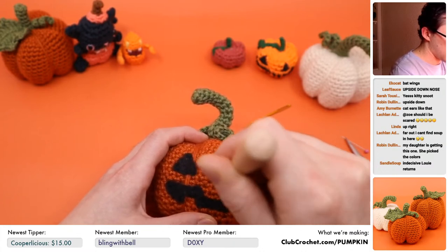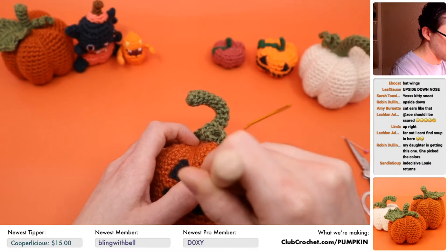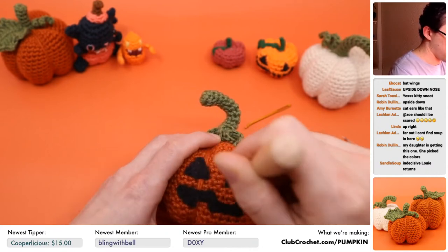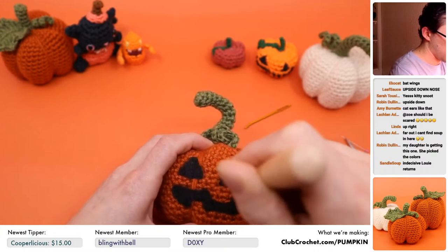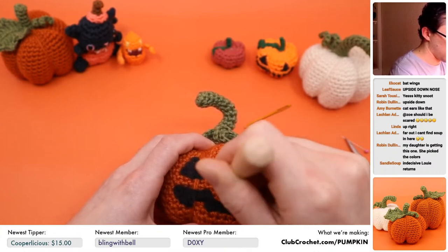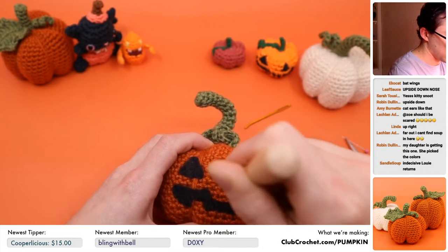Like that. This definitely is going to be the first thing to go if it falls off. But I think it'll be fine, honestly. I'm not too stressed about it.